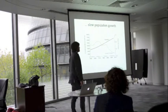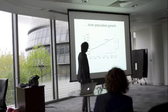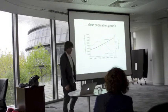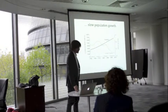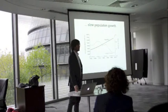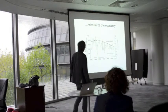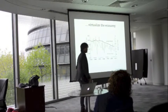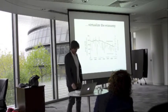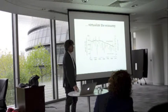Maybe slowing population growth is important? But if you look at what's happened to the rate of population increase over the last 50 years, it's fallen like a stone since 1960. The average woman now has two children compared to five in the early 1960s, and it's made absolutely no difference to the rate of increase in emissions. Could we just virtualize the economy? The problem there is obviously related to the efficiency point. The amount of energy we use for each unit of GDP has been falling for at least 40 years, and it hasn't done a thing to the global emissions curve.